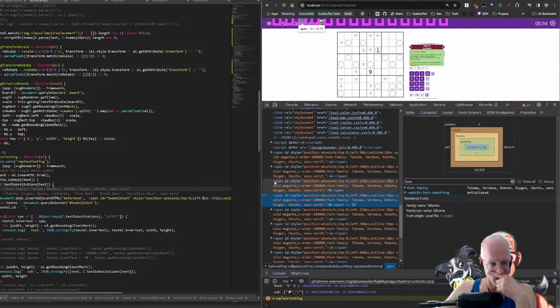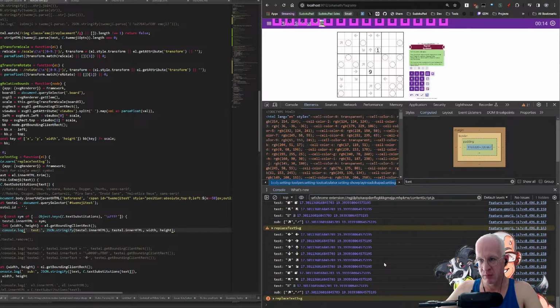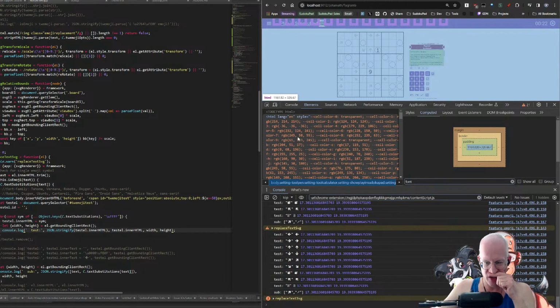What's going on here? It is just putting these straight in there. Inner. Is that the difference? Nope. Why the hell does it not render these?